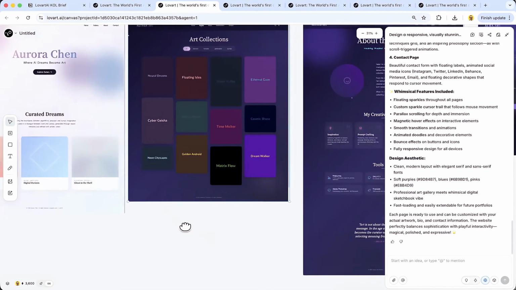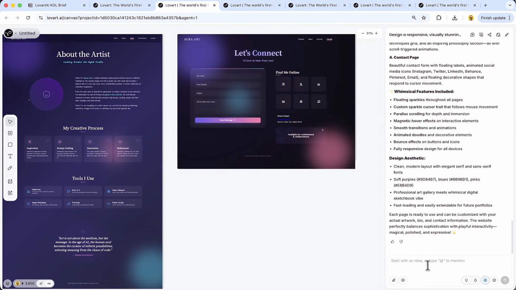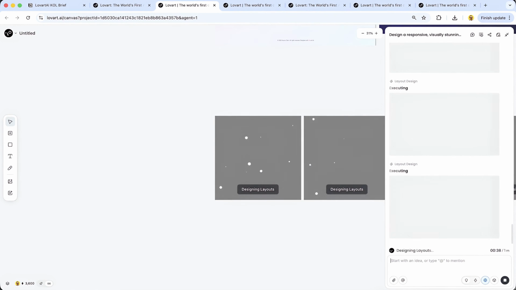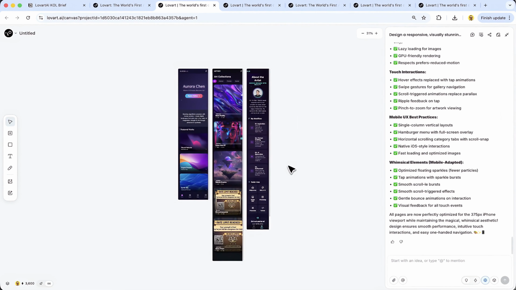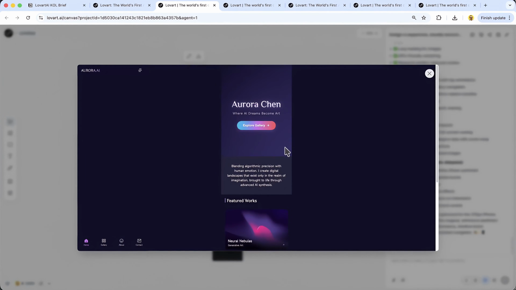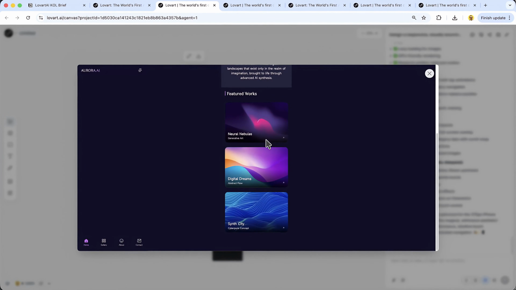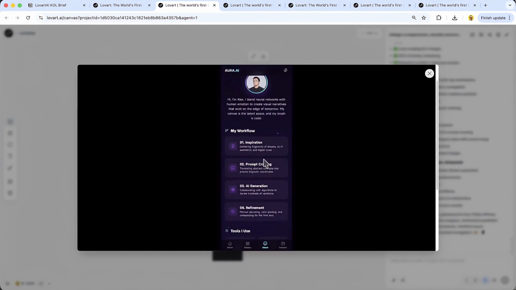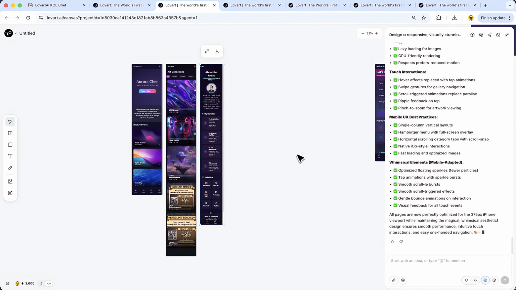Another thing we can do is request a mobile version of the website. Let me show you how. Let me just go to the chat section and ask this. Make these pages optimized for mobile view, 375 pixels width, standard iPhone size. Then we can click here to create it. Alright, the responsive version of the website is ready. Let's click here and see how the pages appear on a mobile device. This will give us a clear view of the responsiveness of our website.